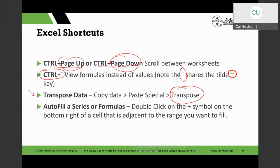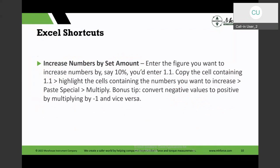And then the other thing is autofilling a series of formulas. You would normally click on the cell, and in the bottom right corner, you will have a sort of plus symbol. You drag it down or left or right, and it will fill the cells. And there's a little bit of a trick to that. If you wanted to increase it by a set number, you may type in 1, 1.1, and then select those two cells with that plus, and then drag it down, and that'll increment it by 0.1, and vice versa.